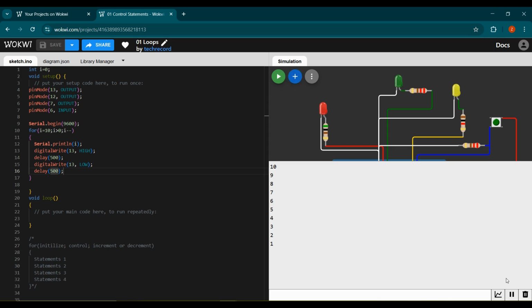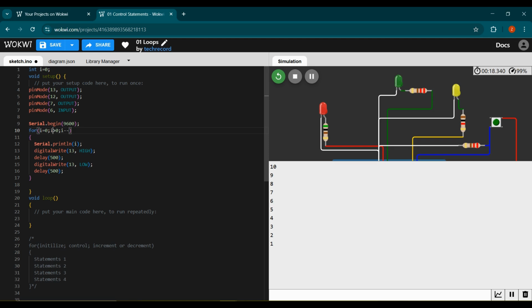Let's stop the simulation, clear the terminal, and run the simulation. Now you can see it's 10 9 8 7 6 5 4 3 2 1, and now it will stop. Similarly, let's see how the LED will behave when we do this.